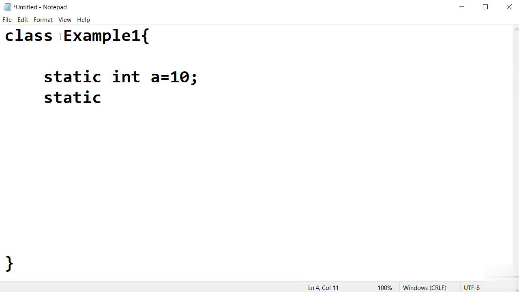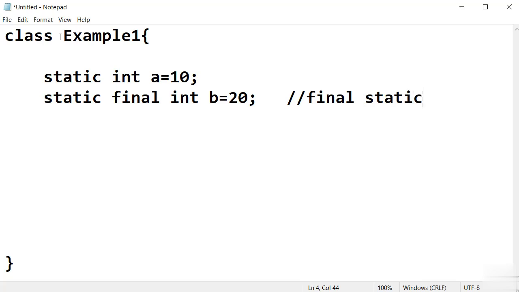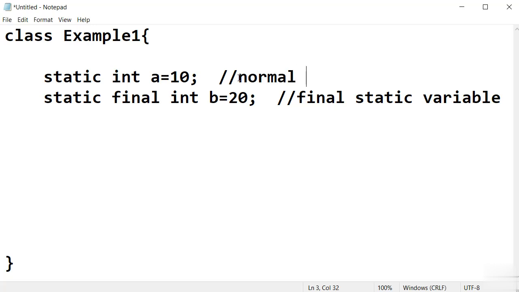Then I will create a final variable, static final int b is equal to 20. This is my final static variable. This is my normal static variable.